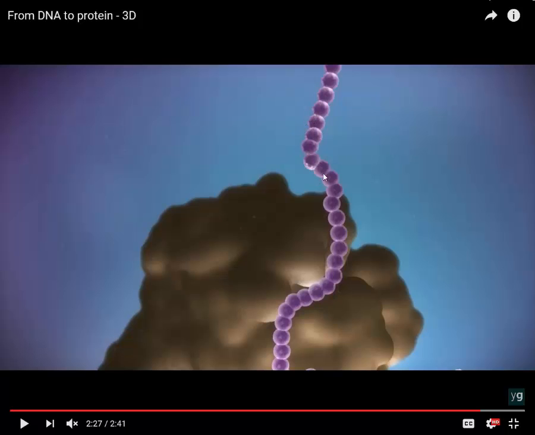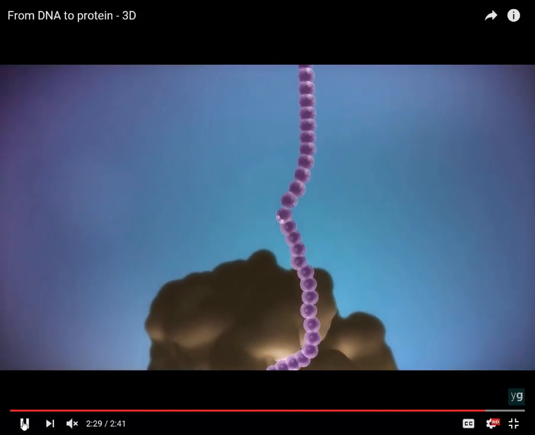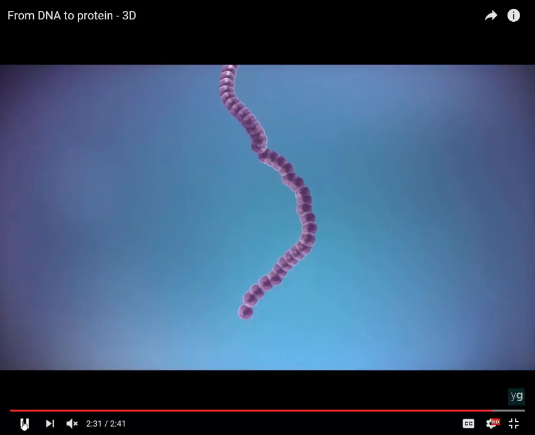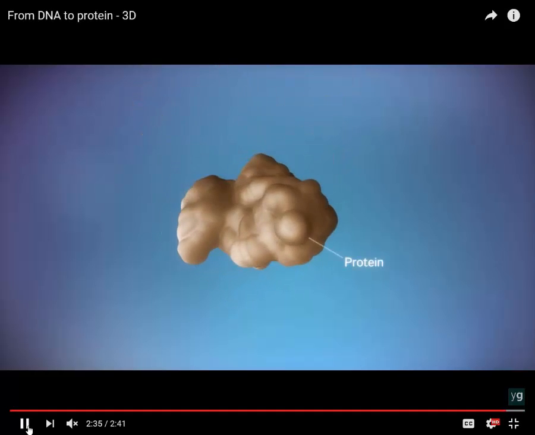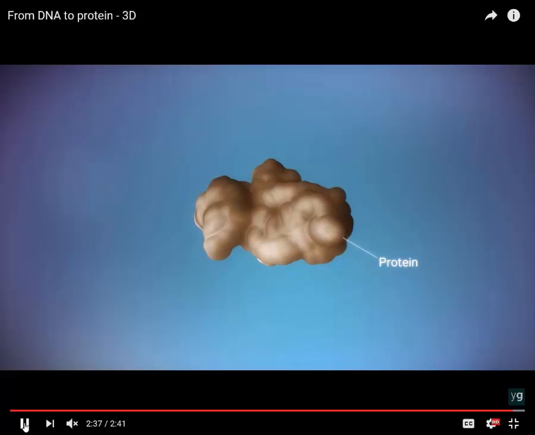And what bonds hold these amino acids together? They're a covalent bond, but what type? Peptide bonds, yep. And there is my protein. Notice how it's folding up and forming a very specific shape. So that protein might be troponin, insulin, glucagon, all the different proteins that exist, collagen, keratin, actin, myosin, whatever.